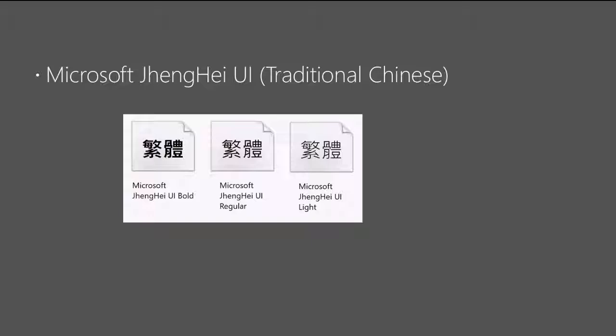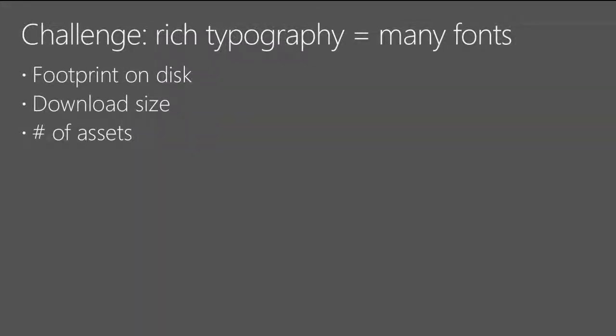Now, even for English, with Segoe UI, our designers would like to be using even more variants of Segoe UI, but we can't give them those yet because of the footprint implications. So we have this challenge with rich typography that to get rich typography, you want to use many fonts from a family, but then you deal with challenges around footprint, around download times, and just the sheer number of assets that you're having to manage.